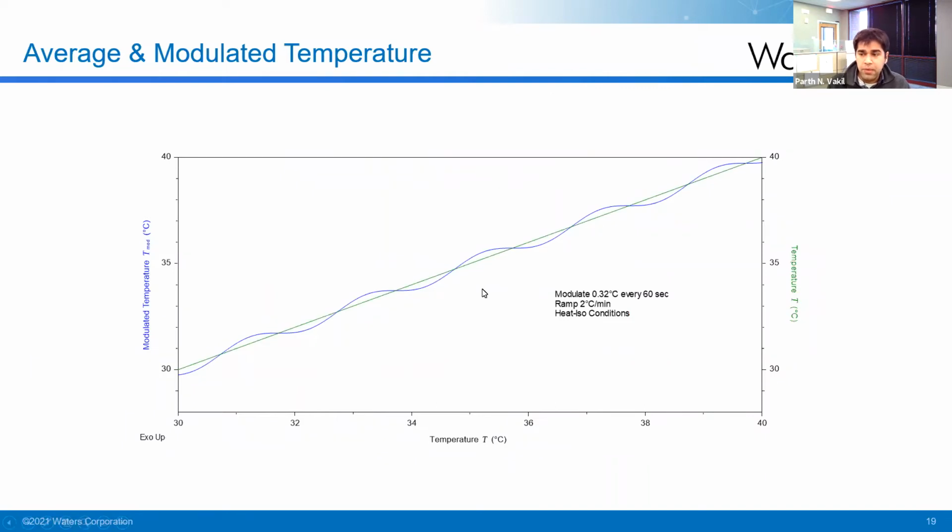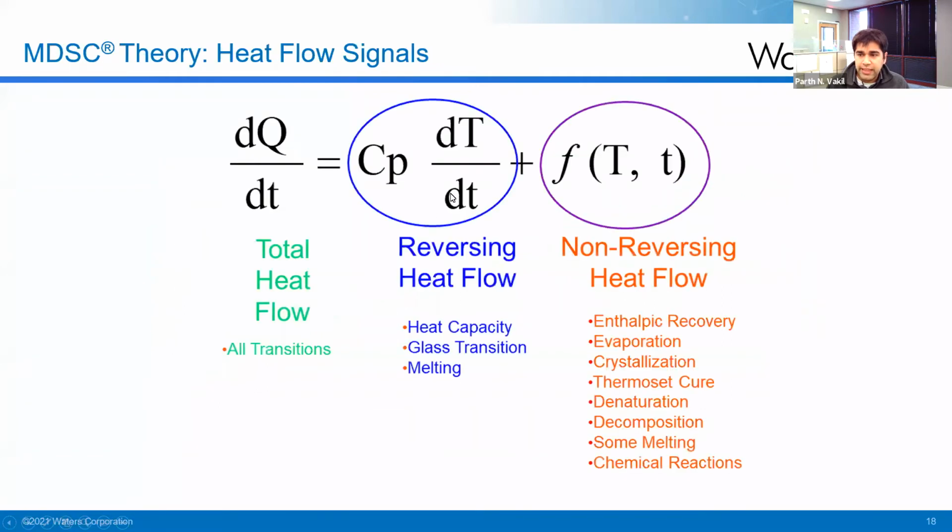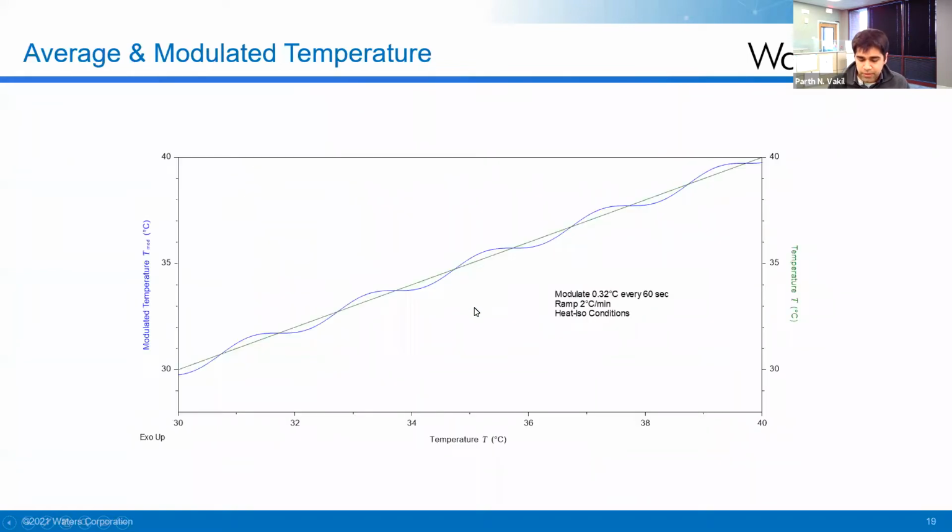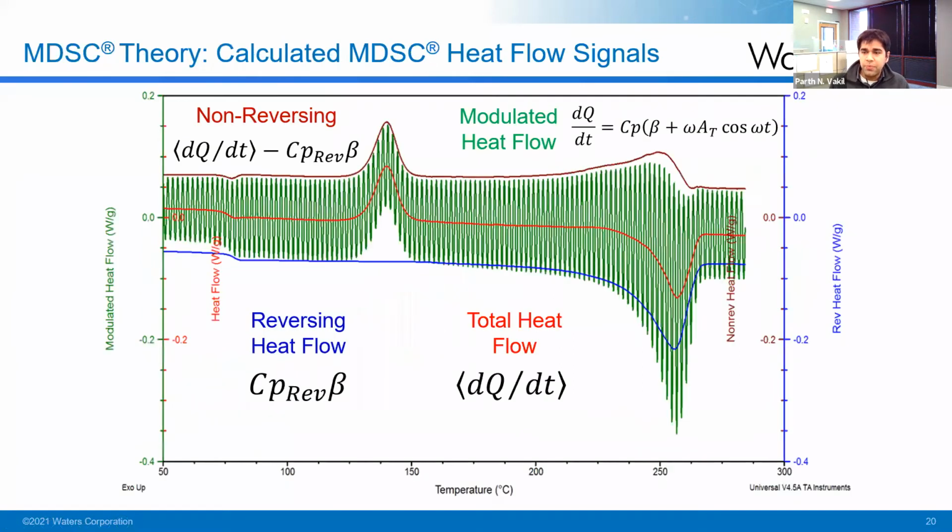But by modulating the temperature, we're subjecting the sample to a modulated temperature, which allows us to then calculate out this term from this term. We have application notes on our website for any of you interested in learning more details about this. What you get from a modulated experiment, which I'm showing you on this slide, is that if you look at the raw signals, we're looking at temperature, modulated temperature, time, and then the sample produces a modulated heat flow.